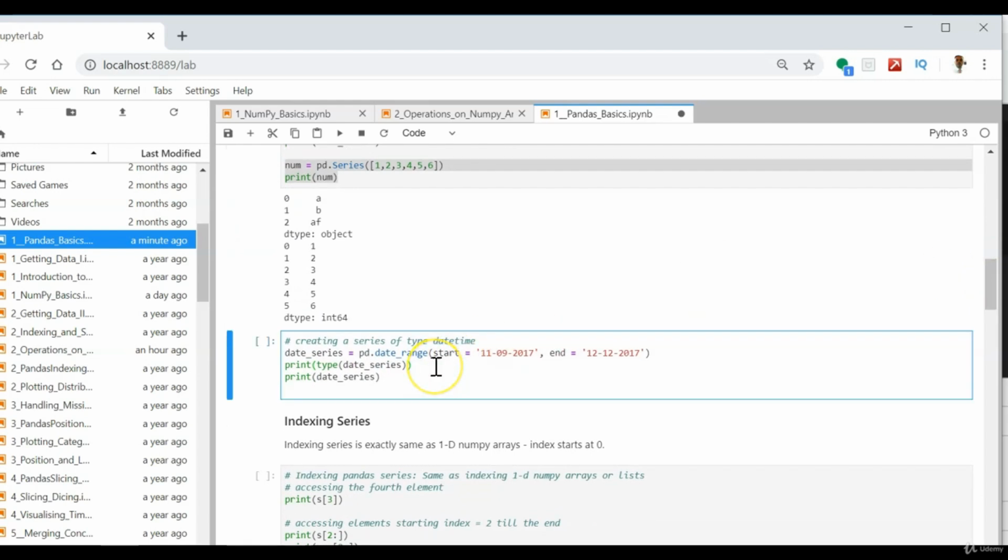You can also create a series of time and date. For this you have pd.date_range, which is a function in the pd library. pd is the pandas library, with a start date and an end date.